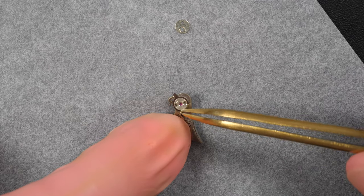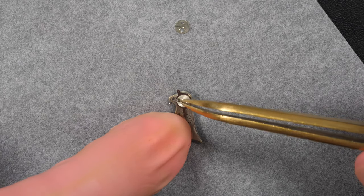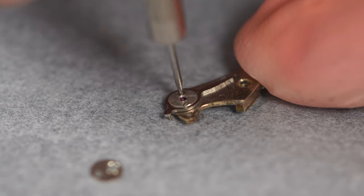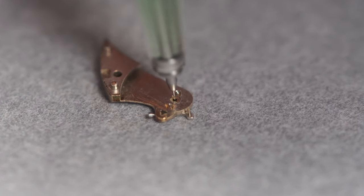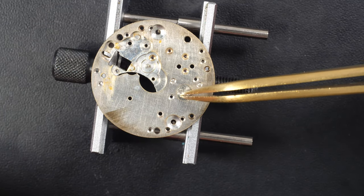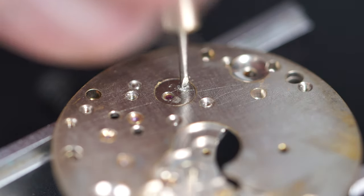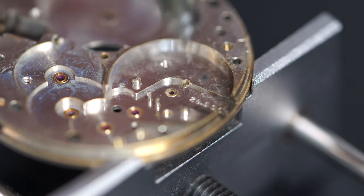The trick is to realign the holes to put in these two little screws — you can see how small they are compared to my finger. Here is the oiling part with the automatic oiler — just put a drop of oil right in the center. I'm going to do the same thing on this jewel as well, putting back the jewel and from the other side using the automatic oiler to put a drop of oil right in the center.